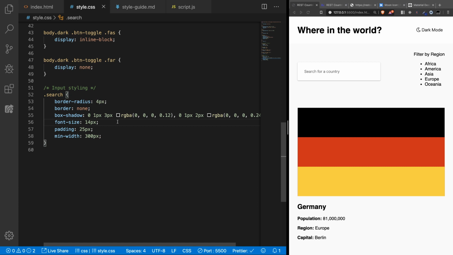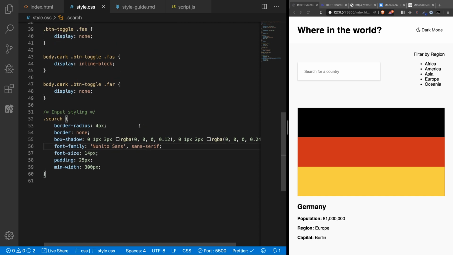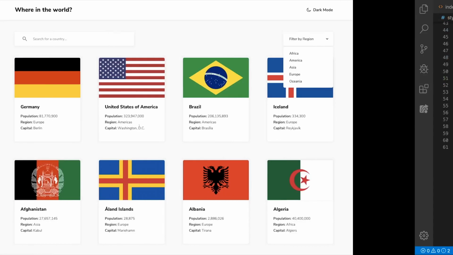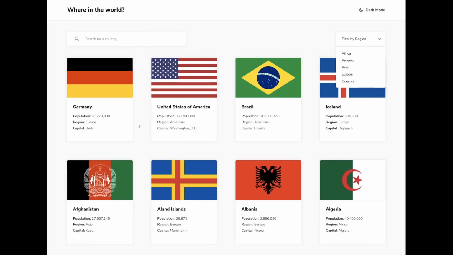So let's add the font family here. Or does it? That's interesting. Usually the input doesn't pick up the font. Oh well. Good. That's good. We have that input.